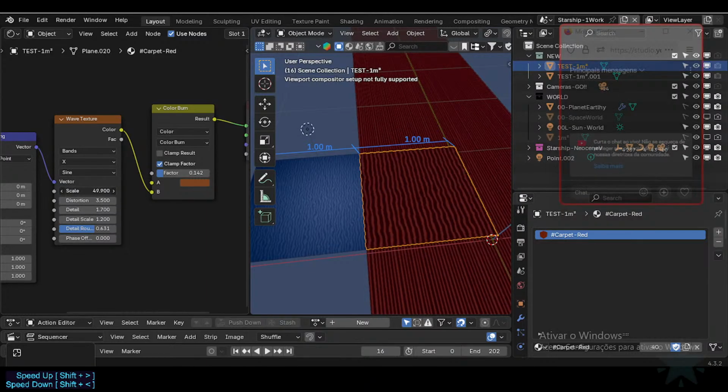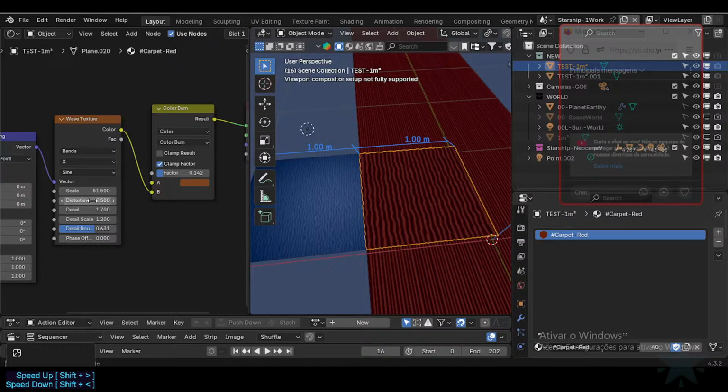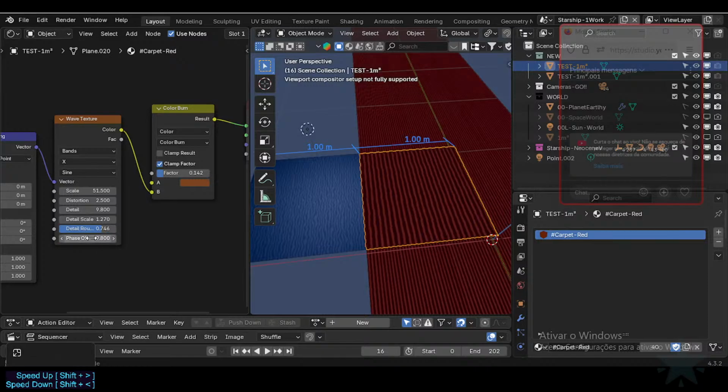We can augment the scale a little, it will be a little more aligned. Details, we're going to augment a little more the details, maybe scale details. Oh, this is what is nice. Okay, but let's not exaggerate. Details roughness, okay, and phase off. This is for animation. We can do a little here. That's all right.